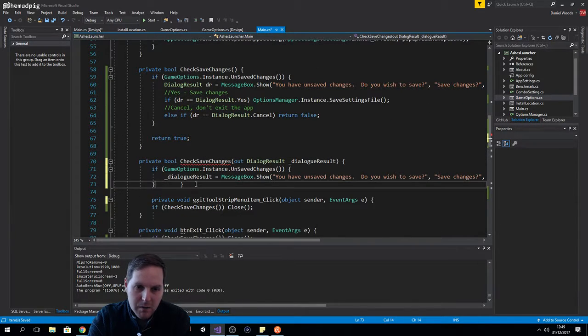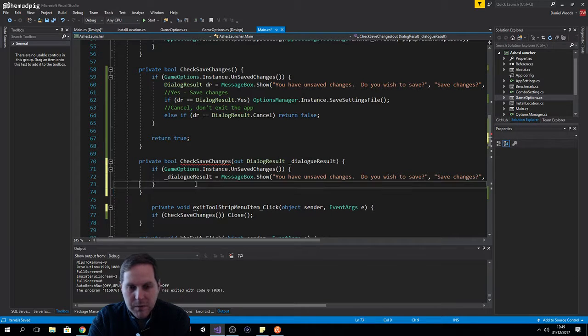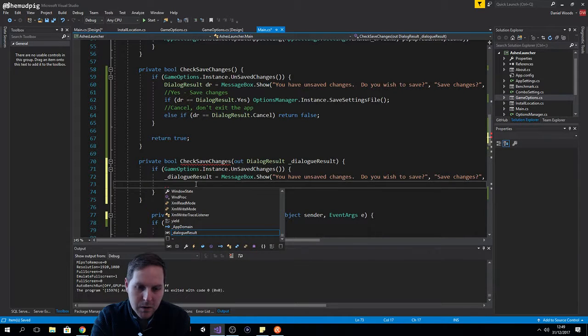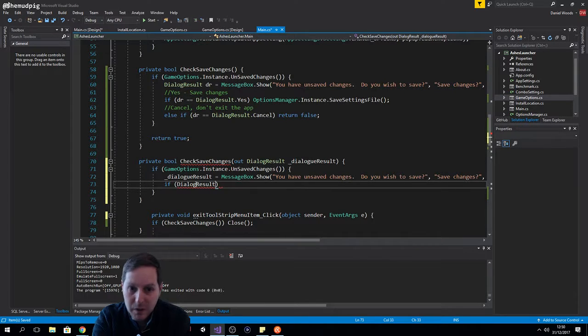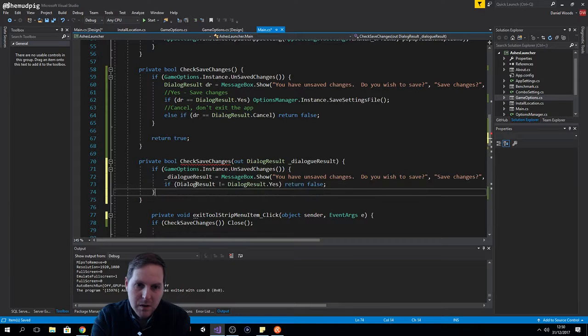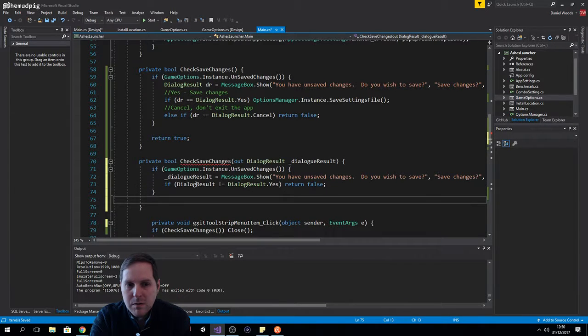And then if dialog result not equal yes, return false, otherwise return true.